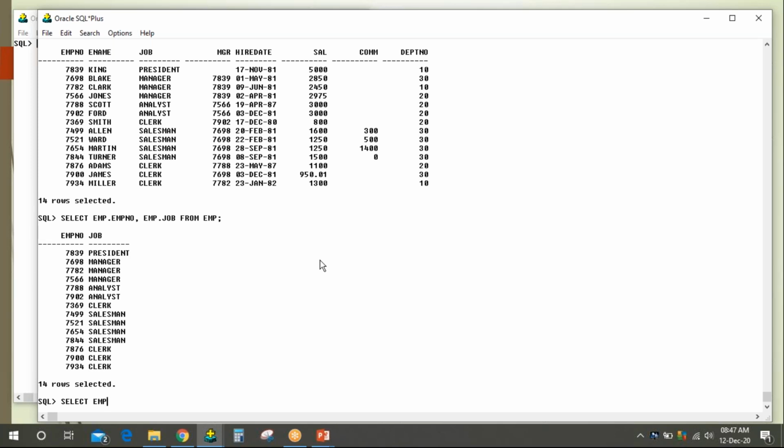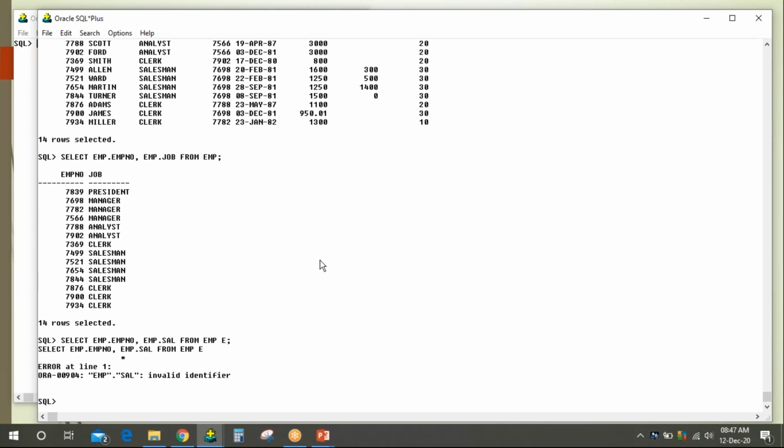Select emp dot emp number, emp dot sal from emp as e. Okay, it's not emp anymore, it has become e, not emp. Select e dot emp number, e dot sal from emp as e.